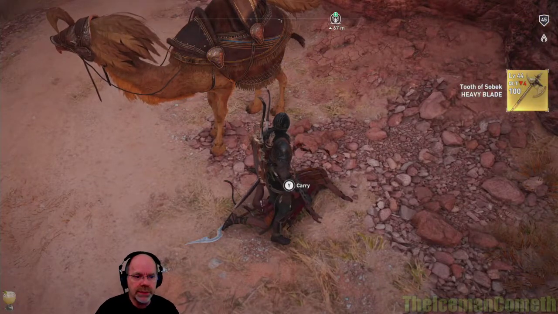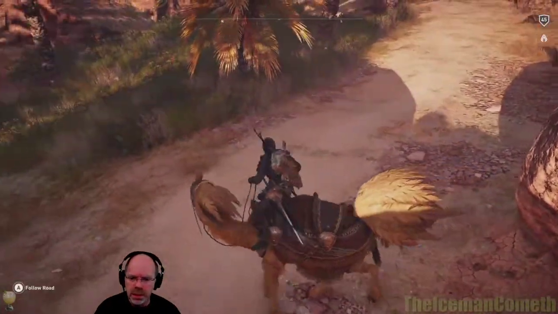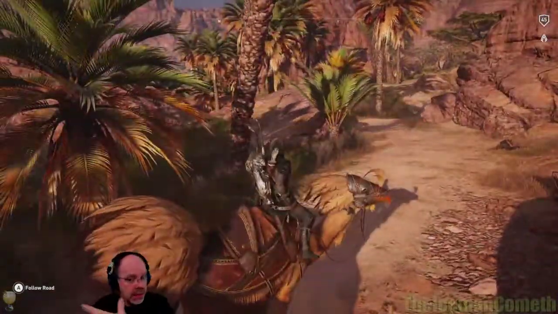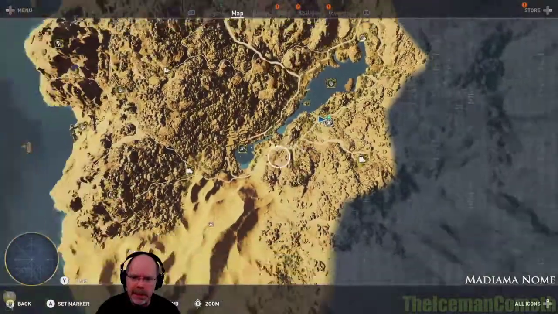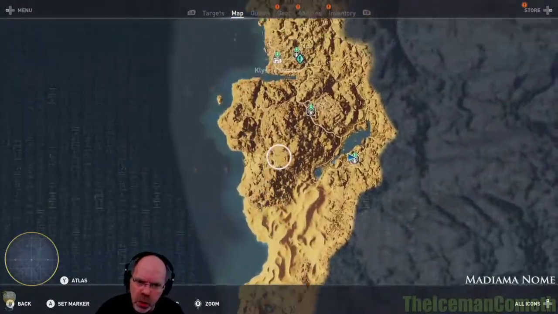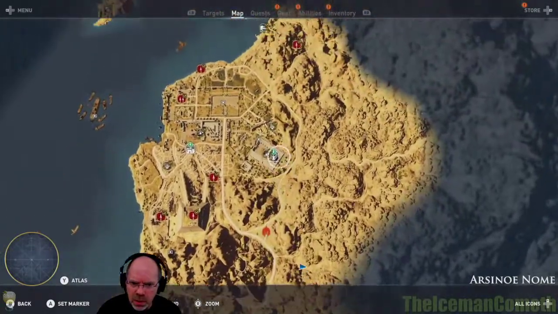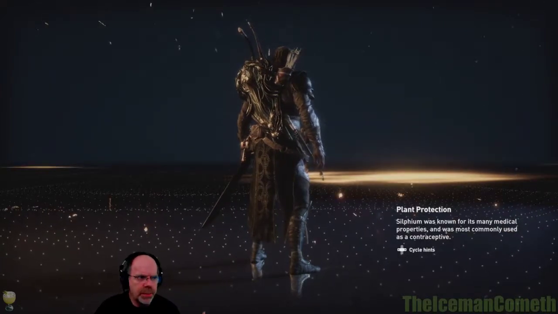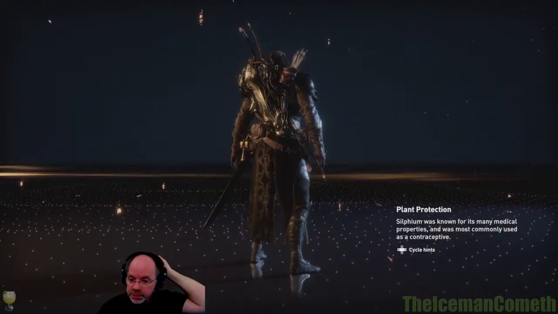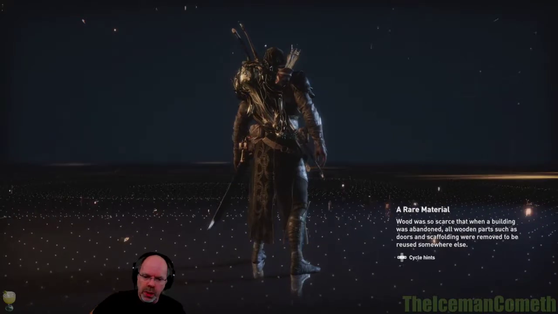Nice. Tooth of Sobek. Heavy blade. If I remember correctly, this is where killing the Phylakes from the main game is where I got the outfit that I'm wearing. All right, the other guy's in the north. Yeah, he's way up here. So we'll go get him. There should be an achievement once I kill the second one, and that should be it for achievements for the DLC. So I have that done. We've already got them all for the main game as well.